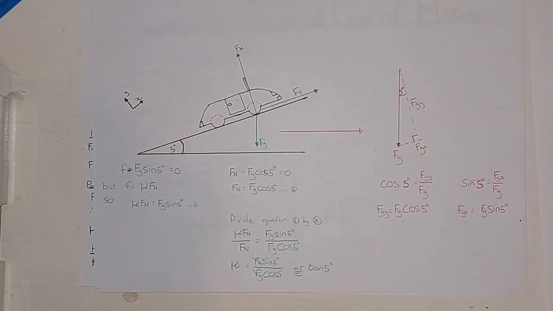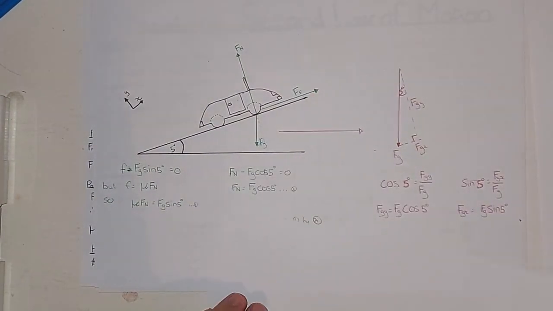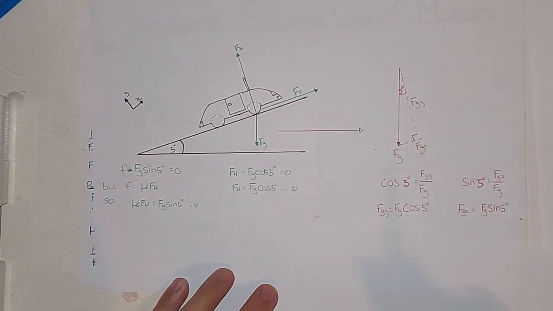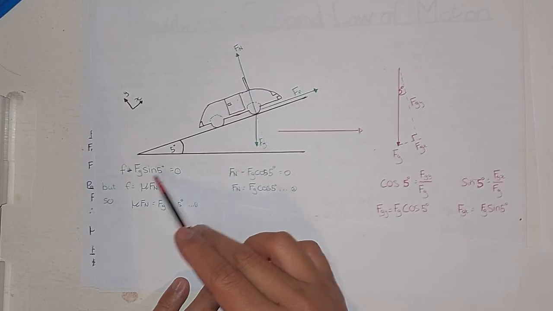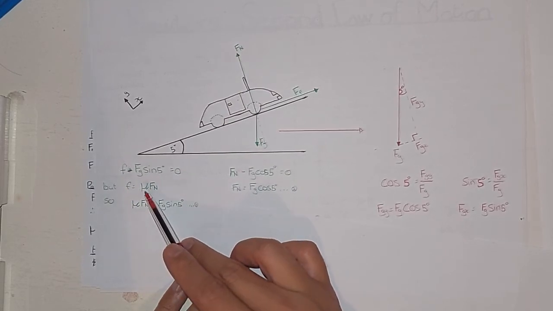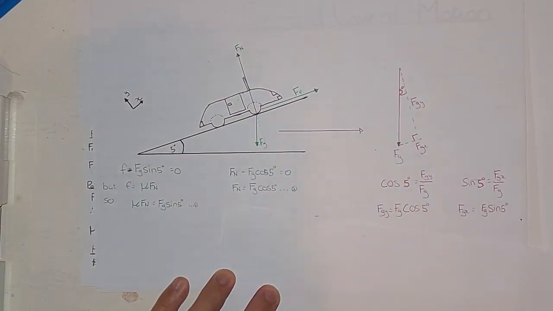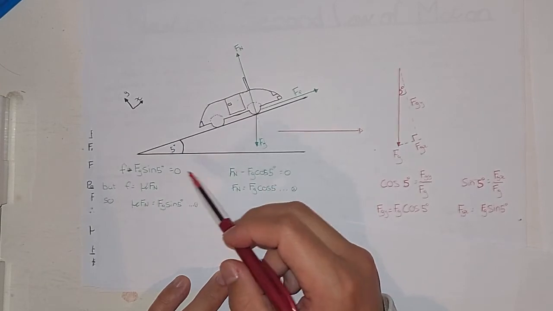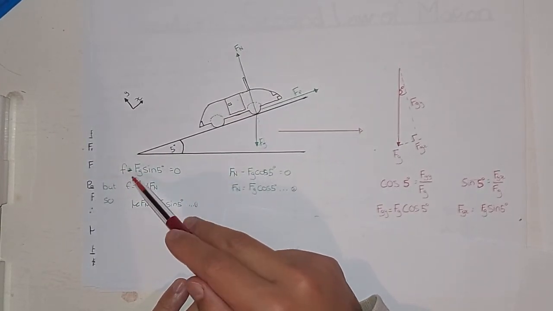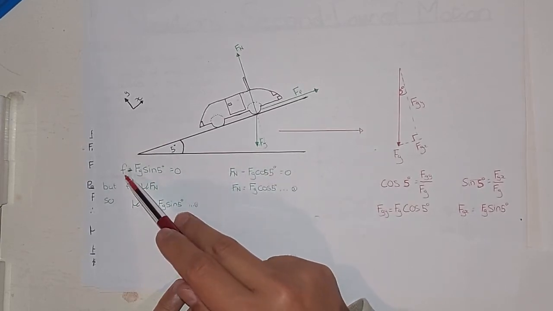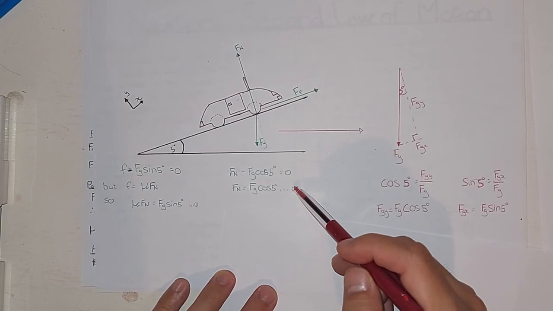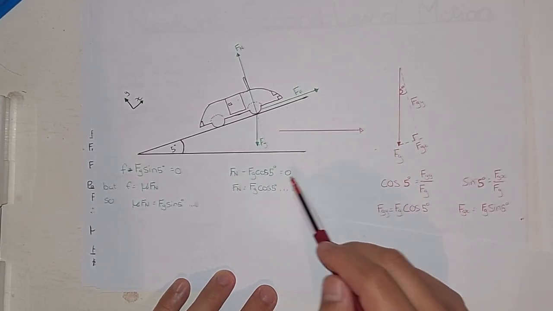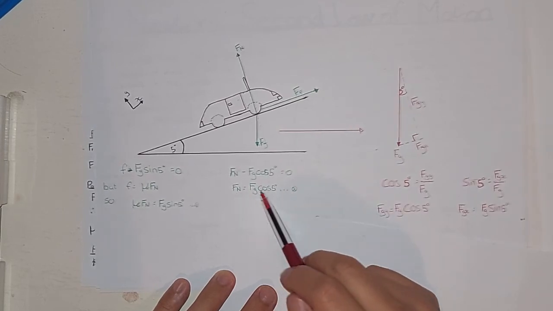Right. And here is a formula over here to assist us in creating all of this. Ooh, there's a lot. Okay. So friction minus Fg sine 5 is equal to 0 over here, right? Then I'm going to say, but I know that friction is equal to coefficient times Fn. We know that because of the last video that you saw when we were looking at static friction. So therefore, wherever my F was, I've taken this one over the equal sign. So I've got friction, which is equal to all of that. And that is going to be equation number 1. Equation number 2 is the same thing. Fn minus Fg cos 5 is equal to 0. I take that over the equal sign and I've got this over here.